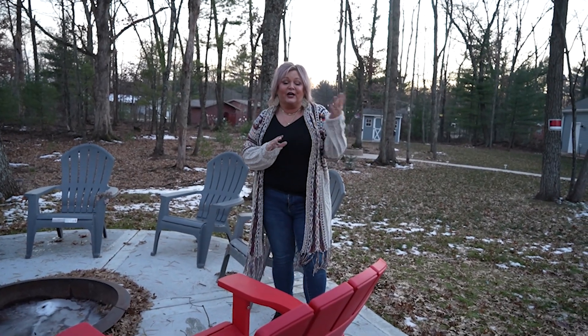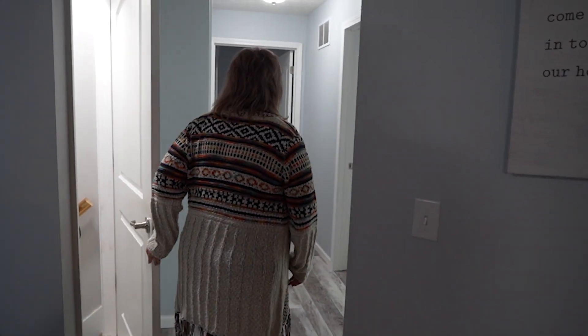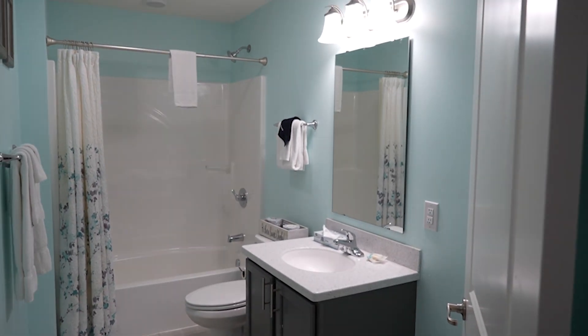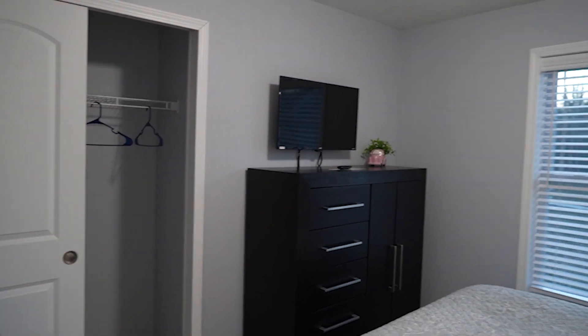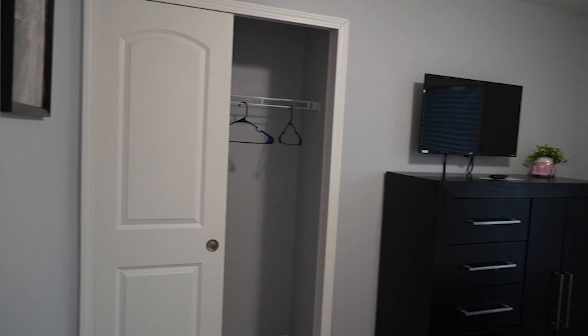Let's go back inside and check out the rest of the house. If we walk this way, we're going to go down to the first three bedrooms and master suite. We have a full bath here. This particular house at Casa Bella has theme rooms — this one's our Paris room. They have queen size beds; two rooms have king size beds. This is a queen size. Closets, bedding, everything you need — just like a hotel, but with the privacy of a home.